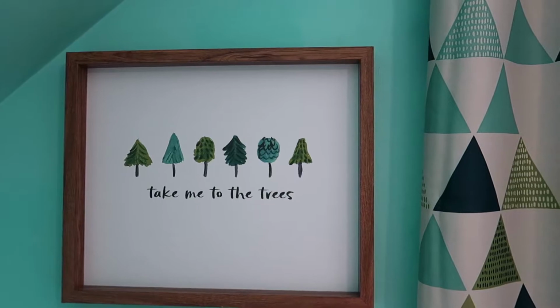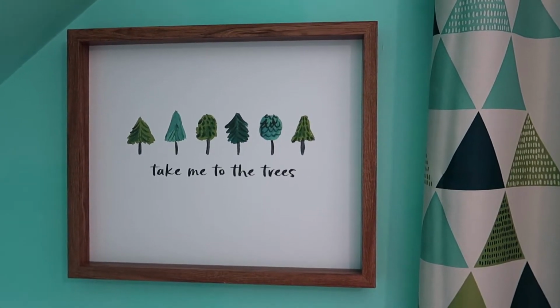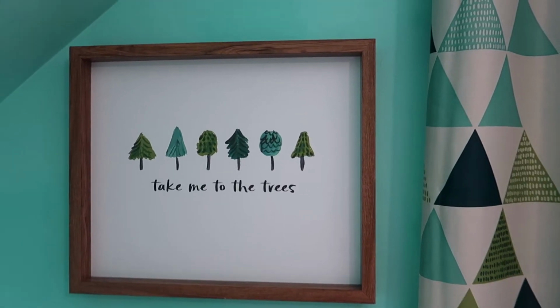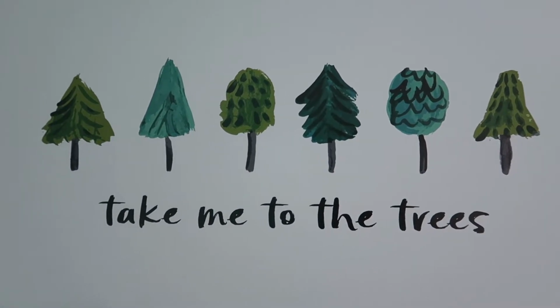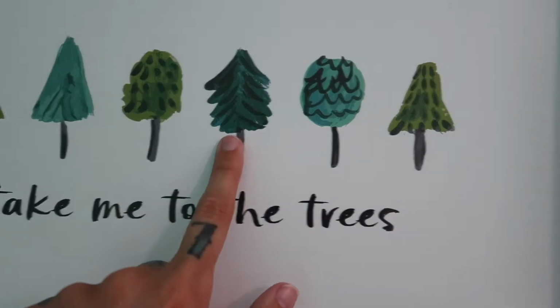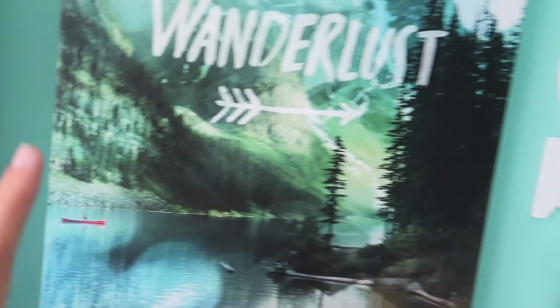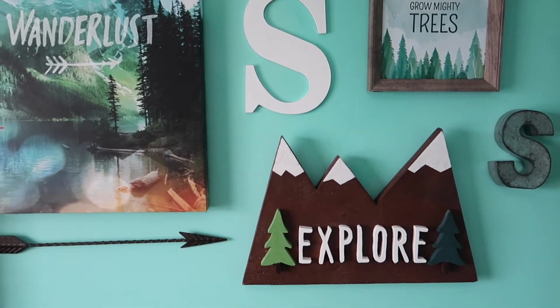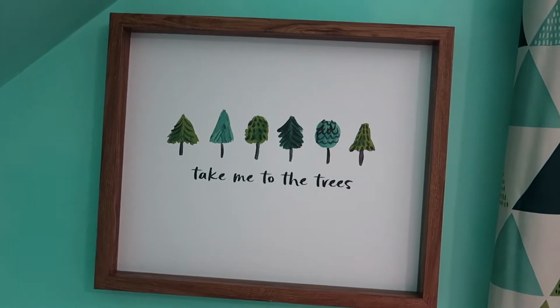So I didn't want to paint the walls again, so I had to find a theme that I could match around the walls and around the white furniture. And I found this piece of art at Winners, and as you can see, it's got the same 3 colors as the curtains and as all this stuff. It's all the same colors. So that was pretty fun when I found this and figured out what his bedroom theme would be.